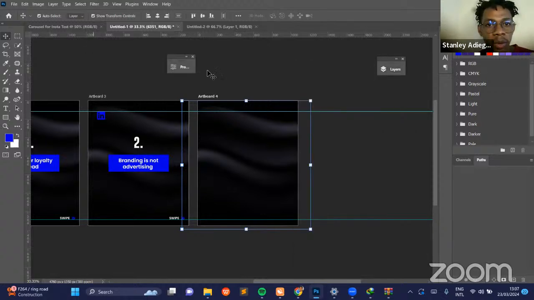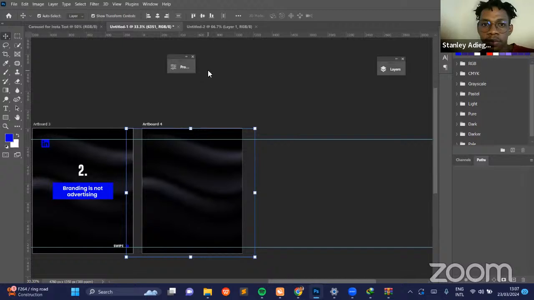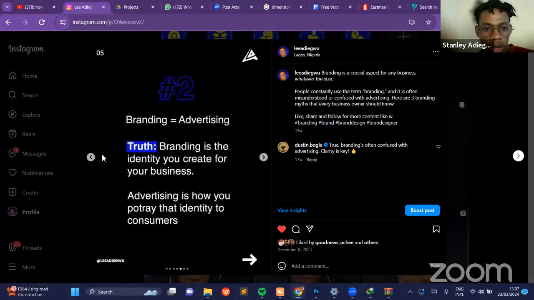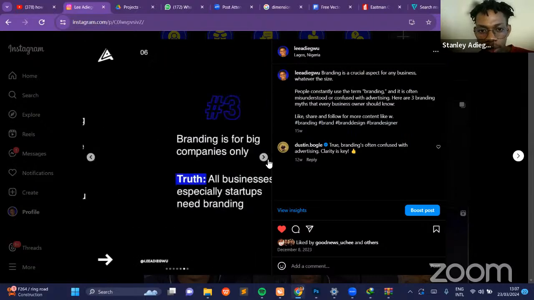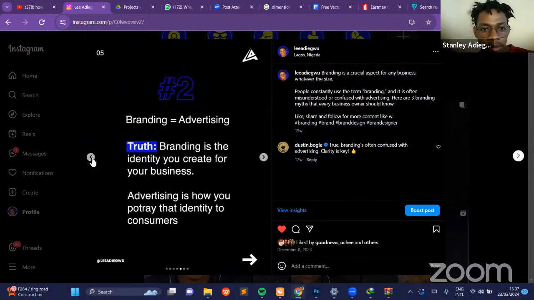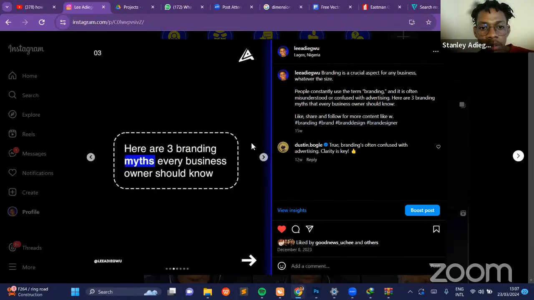Okay, now for the last one, what we want to do is design something like this that we have here. So this is another chance to... You know what? Before we design this last page, I want us to look at this rectangle that we have here, just showing you how to recreate it, right?